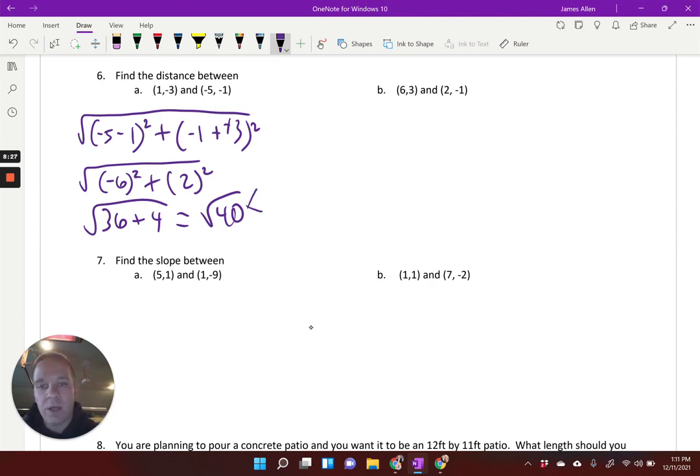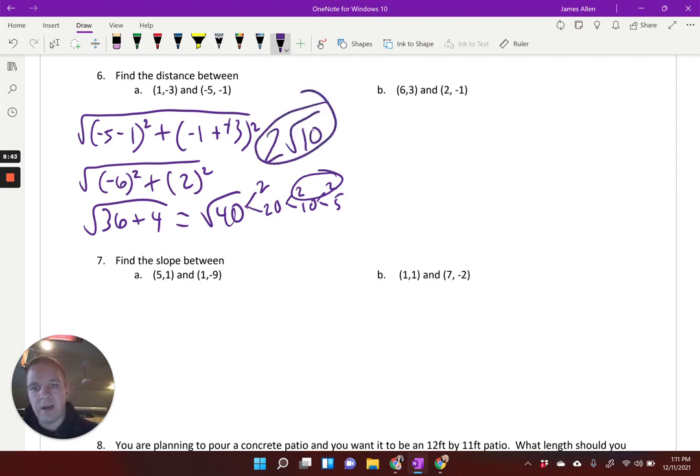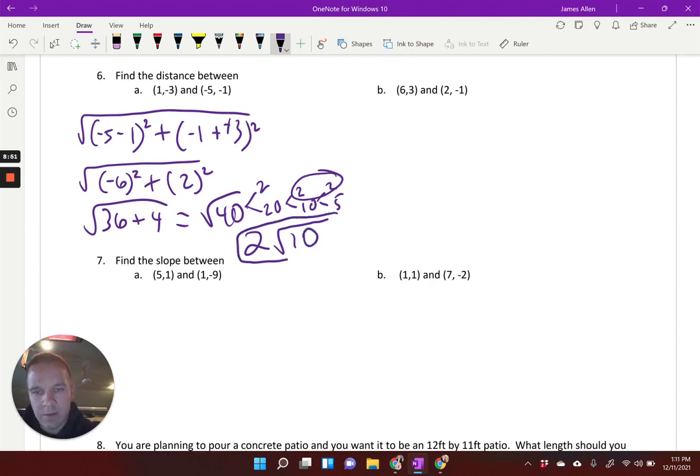Simplified radical form. I'm going to break it down to 2. Oops. I'm going sideways, though. I'm running out of room. 2 and 20. 2 and 10. 2 and 5. Got a pair of 2s. So that's 2 root 10 for my final. I feel like there's a terrible spot for that answer. That's so disorganized. 2 comes out, root, and then 2 times 5 was our 10. So there's my final. That's a little better, I guess. All right, next one.